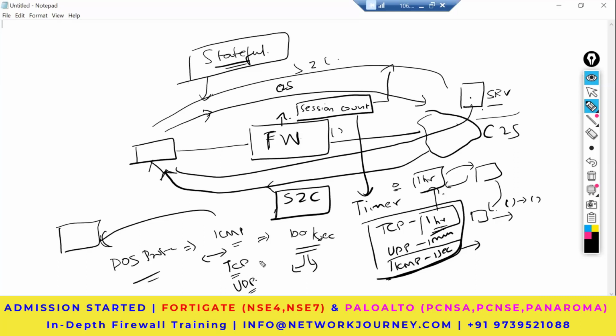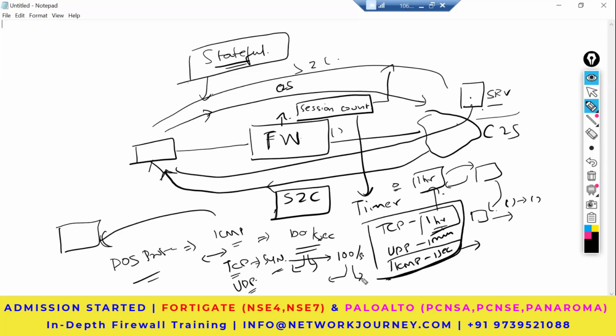If there is a TCP SYN flood, SYN being the first packet of TCP, being sent from outside to inside, and the number of SYN packets is not more than, let's say, 100 per second, it's going to allow it. That's below the threshold.